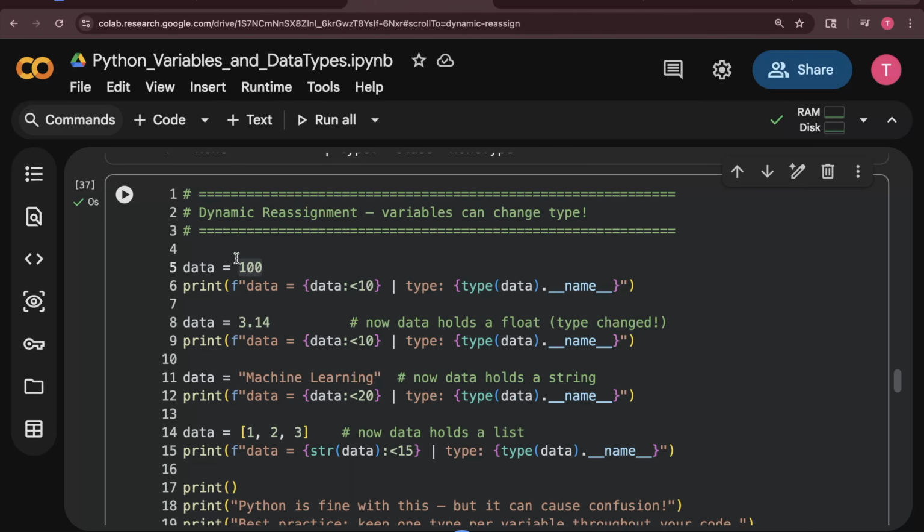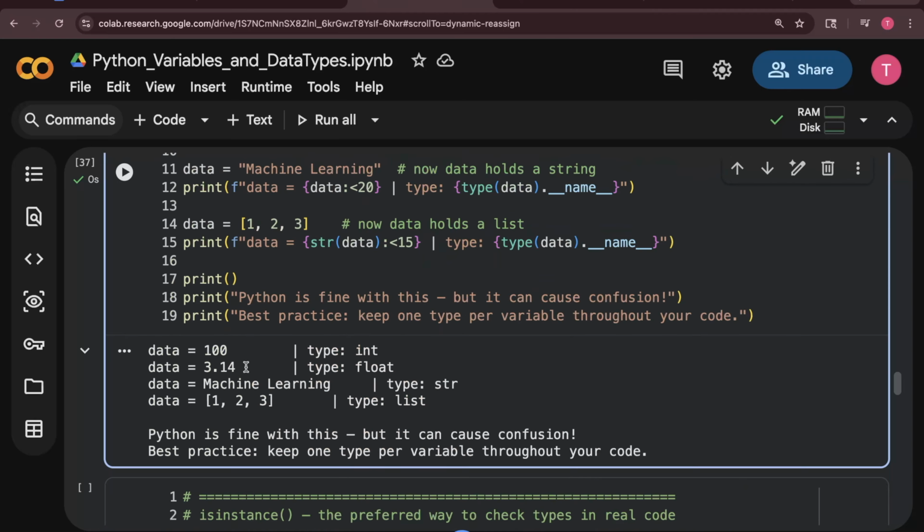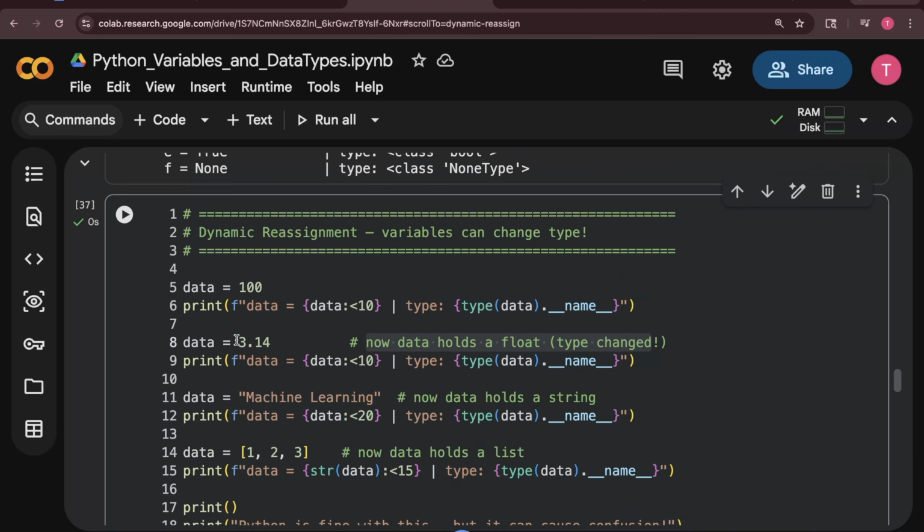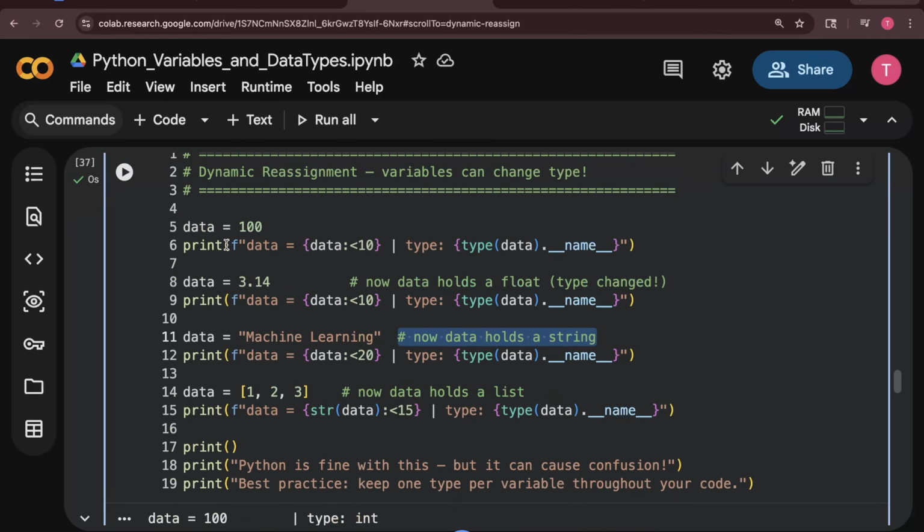Now I have reassigned the same variable to another type. Data equals 3.14 now, and see, now data holds a float, the type changed. Because now it is replaced with 3.14. Then again data equals machine learning, now data holds a string. So we can change the values of one variable.